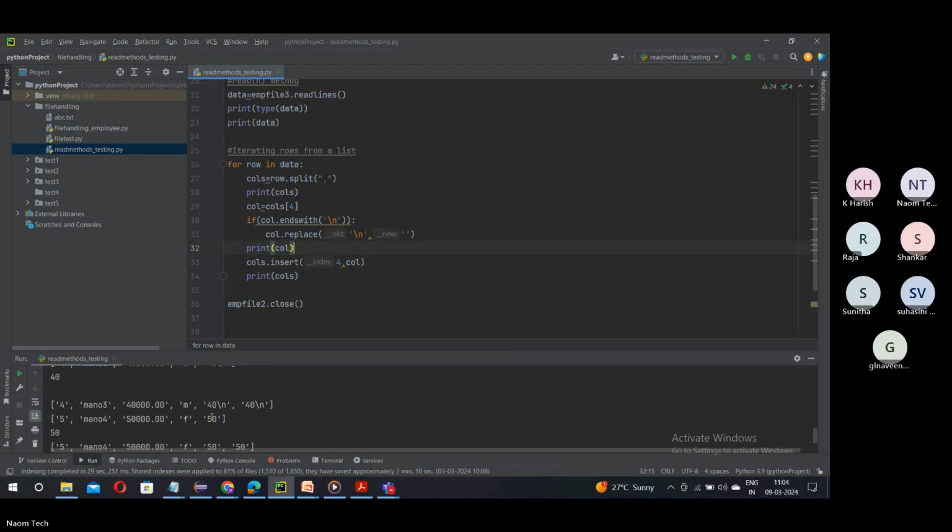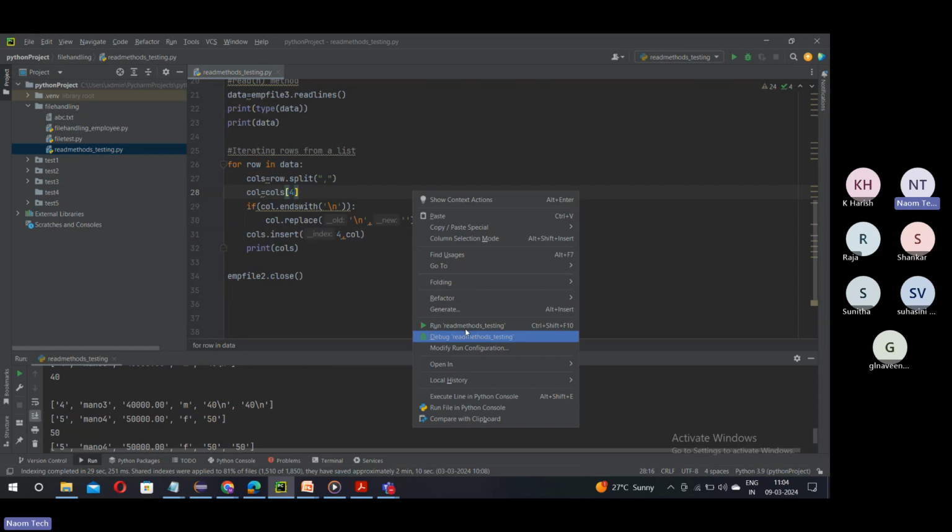Let's remove all this one by one, because these multiple prints are causing a little trouble. So this is exactly what we need now. I think let's run it and see.